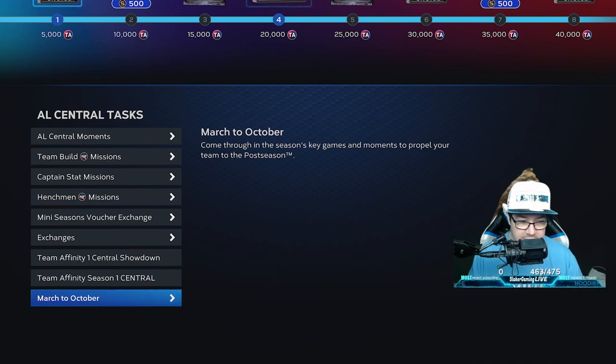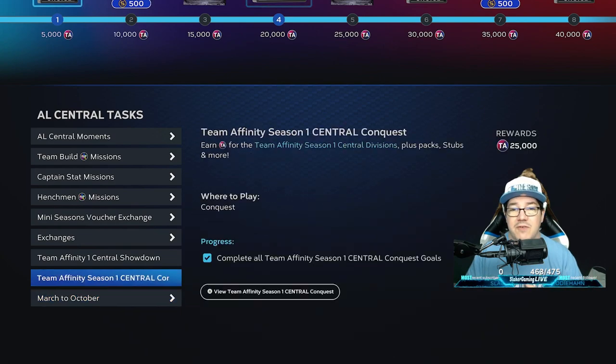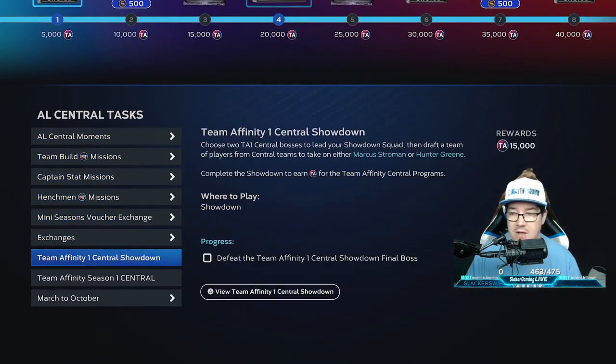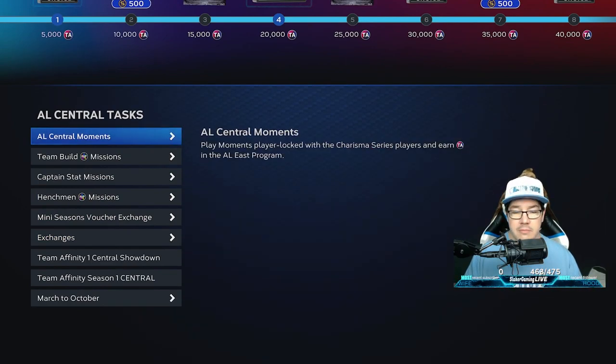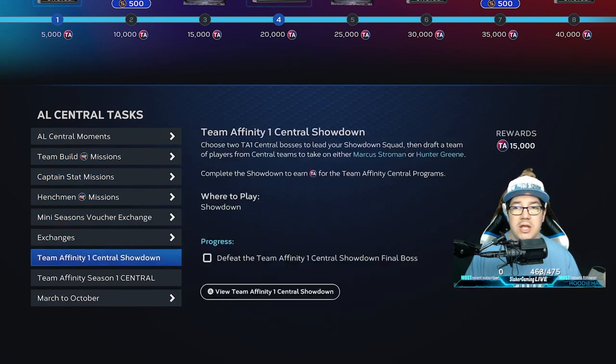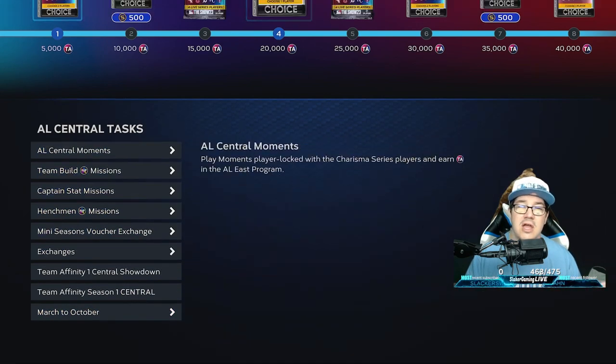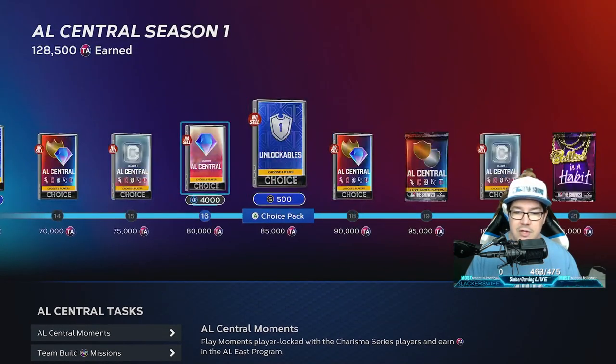We won the World Series and everything, and it ended up being about 72,500 team affinity points, which is a lot. So you've already done the showdown for 15. You've already done the moments for 5, so you're looking at 20,000 team affinity points. Then you do March to October, that's 75,000 or 72,000. So now you're looking at what, 82,000 team affinity points.